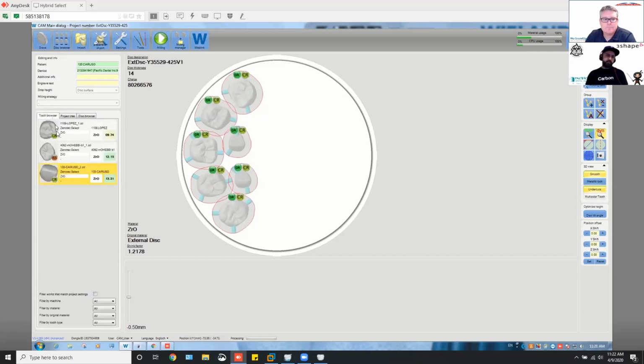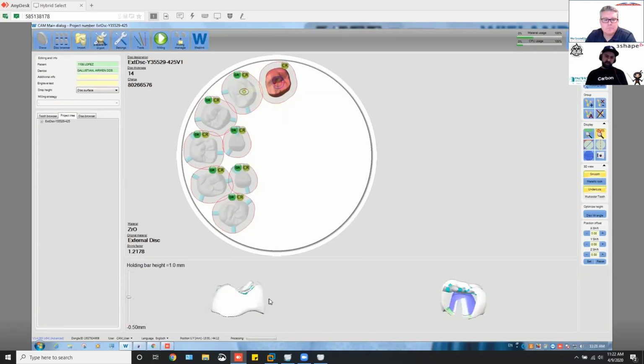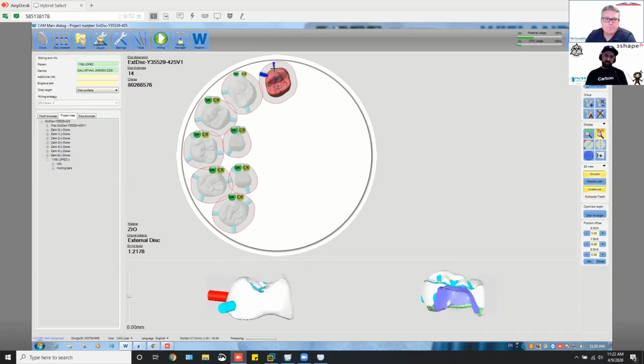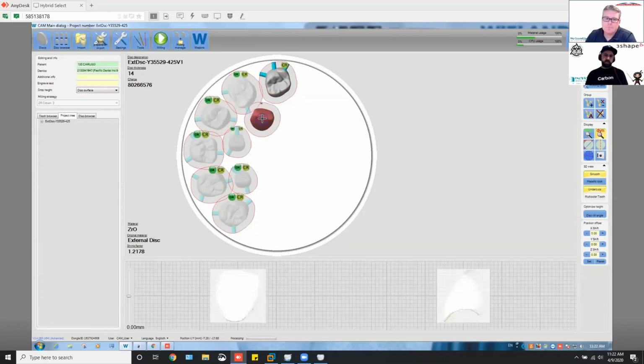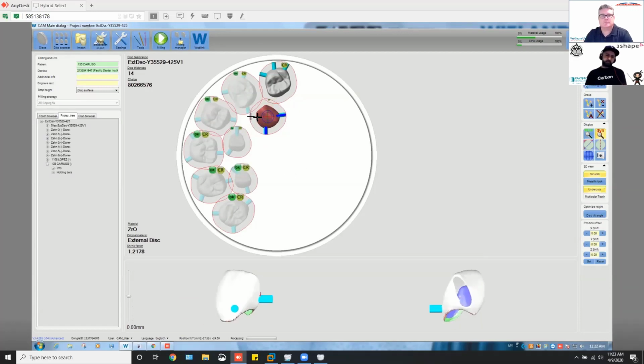But for instance, if I bring in a screw retained crown right here, you can see this case is pretty much even all the way around. It's got a nice even wall from top to bottom. We practiced this when you were with me. We do a setup like this, do 3 crowns, and we do all of these this way. That way, when this whole row is all done, we can come in here and start nesting the second row right on top, and that brings me to this guy right here. And I don't have to worry about that pin. Let's say this pin was gone, I don't have to worry about that pin not being there. So that's a couple tips.